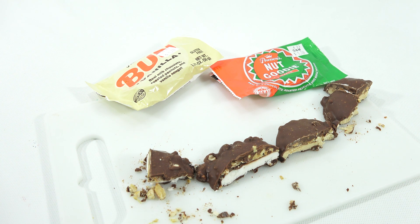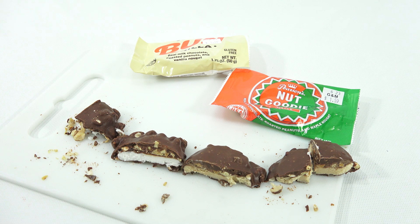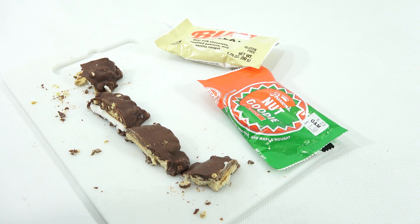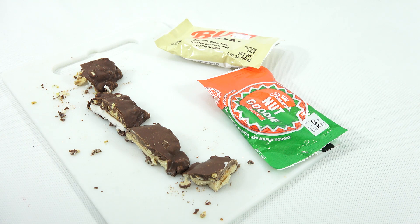It's a nice soft chew. It gets a little crispy with the nuts. The flavor is very light with the vanilla, I feel. It's not a heavy flavor. I can't say what flavor sticks out the most — is it the chocolate or the nuts? Very difficult. I'm going to say that the nougat gets the most flavor with the vanilla, because it's very light.